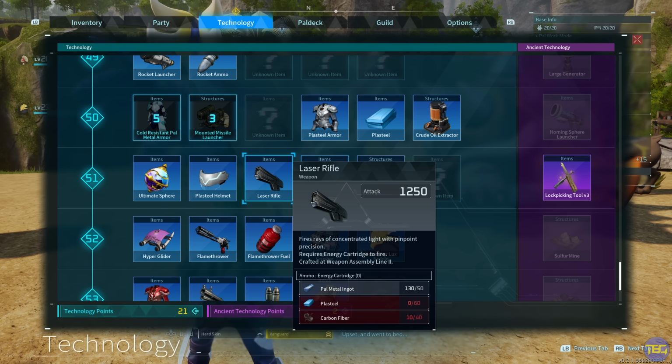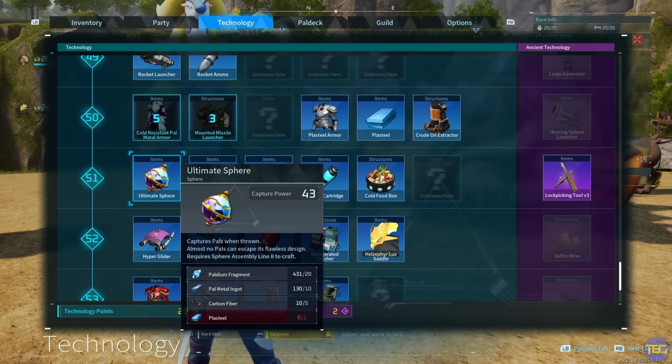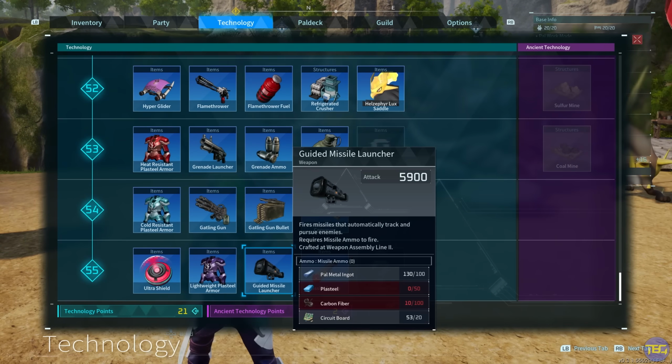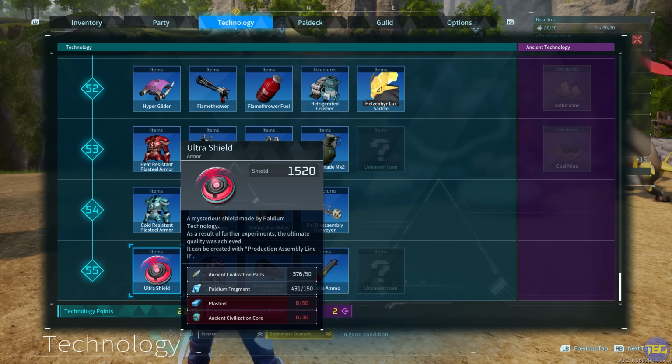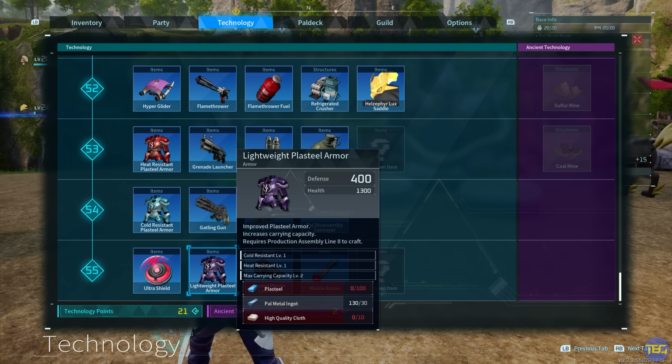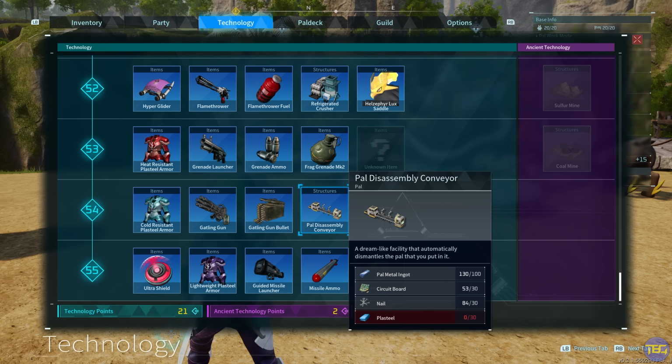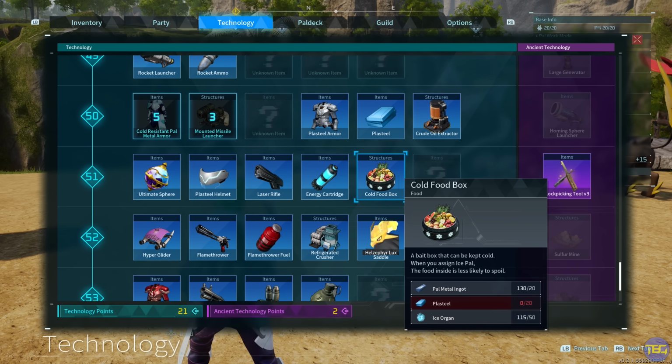There's a laser rifle, there's a plasteel helmet and other armor, the ultimate sphere, a new pal sphere that has a capture power of 43, a new glider, a new shield all the way down the bottom at level 55, the ultra shield, as well as lightweight plasteel armor that improves carry capacity as well as being incredibly powerful, a Gatling gun, a grenade launcher, a missile launcher, and several new buildings and saddles.